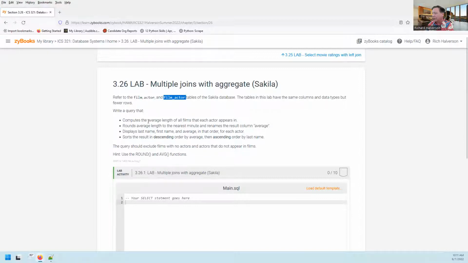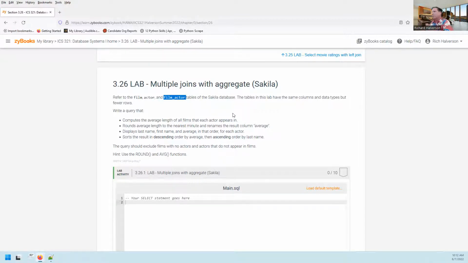Your SQL statement is going to compute the average length of all the films that each actor appears in. So it's going to be a list of actors, and it's going to sum up the length of all the films that actor appeared in, and provide that number.